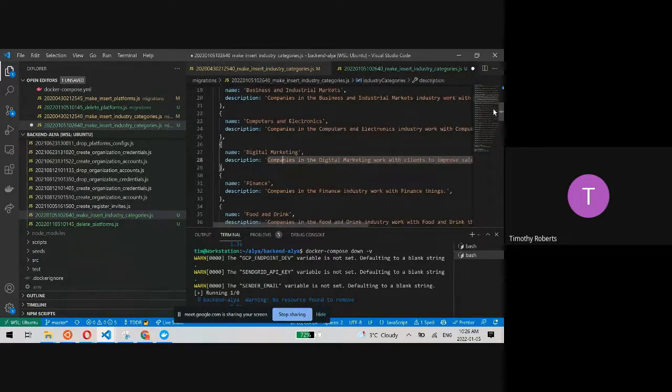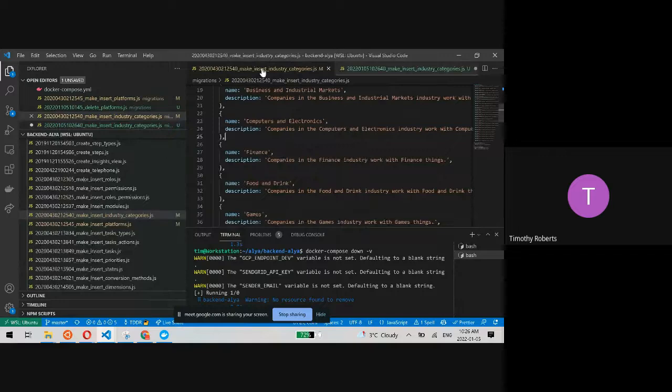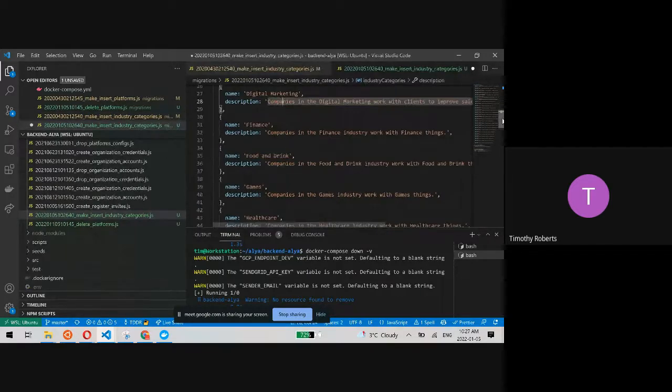So that's there. This one's back to its original form. This one has the new digital marking in there.